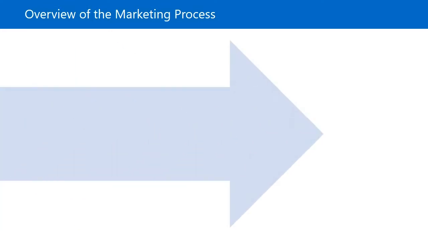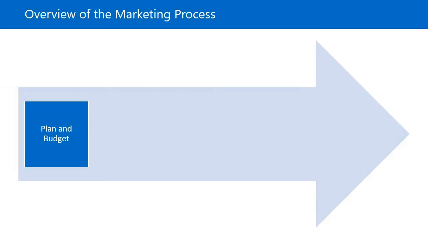So if we're going to take a look at the overall marketing process, how might this look if we're going to diagram it out? As you can see here, the diagram is a general flow of what might be involved in a marketing campaign. For example, when we first start off in a marketing campaign, oftentimes it starts with simple planning and budgeting. During this stage, you'll receive a budget, determine what your goals are, and so on, and within Dynamics 365, we can create campaigns that track this information.